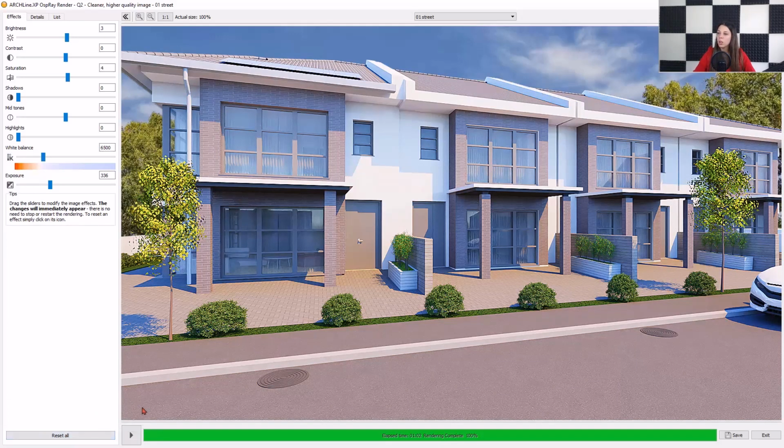The render is done, and once the denoising is applied, we can save it. If we are satisfied with the result, there's no need to proceed to the QX render. Choose the QX render only in justified cases, for example, if thin decorative strips are included in our project. Save the render by clicking the Save button.